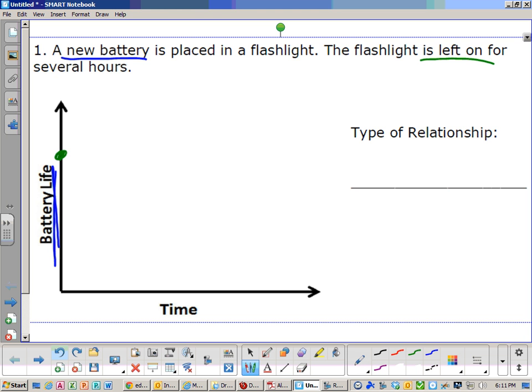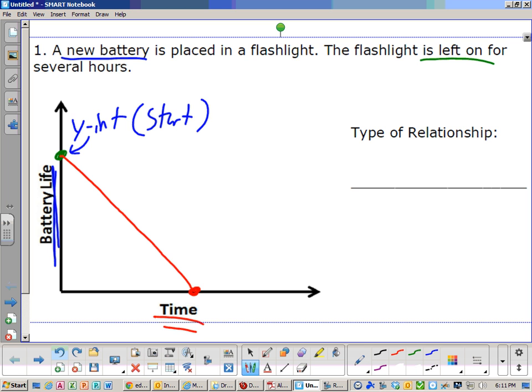So that means that as time goes on, since x is time, you lose battery, losing battery, until you hit this spot right here. Just want to extra note that this is a y-intercept, which describes your start, right? That's what it always describes. This other guy is your x-intercept, which basically is when your y is equal to 0. Basically, when it hits the x-axis, right? When you hit the x-axis, that means your y is 0 now. You have 0 battery life, right? That's what your x-intercept is, 0 battery life.